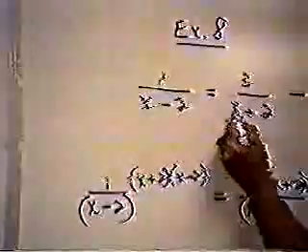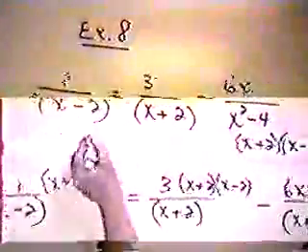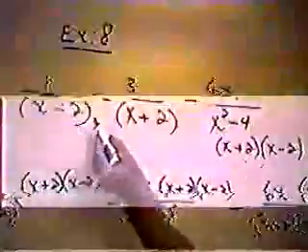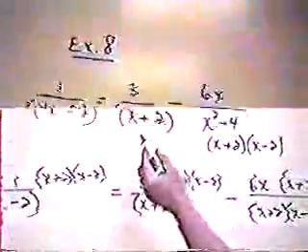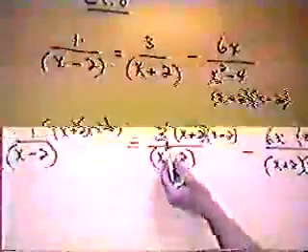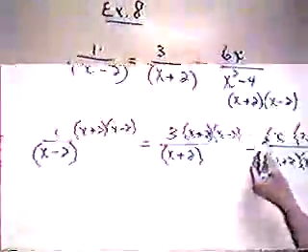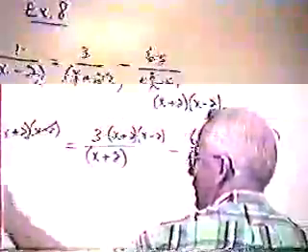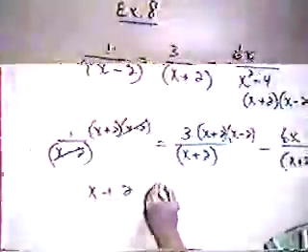Okay, the last example is, again, a denominator, so we'll put parentheses around it. Again, we have to factor. So our common denominator is x minus 2 times x plus 2. So we multiply this by x plus 2, x minus 2. We multiply the 3 by x plus 2, x minus 2. We multiply the 6x by x plus 2 minus 2. What happens over here? This one divides out. We get x plus 2. This divides out. We get 3 times x minus 2. Both of these divide out. We get just a minus 6x.